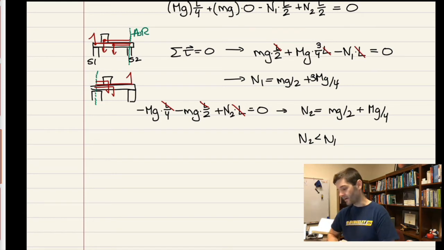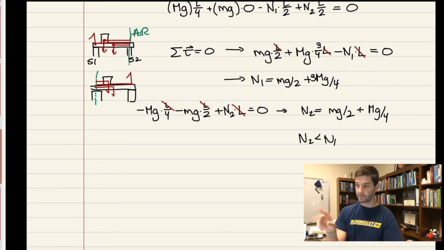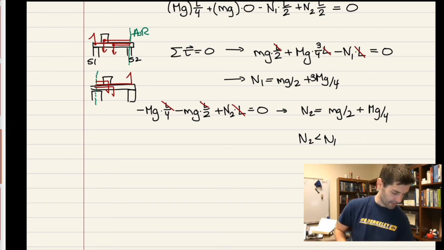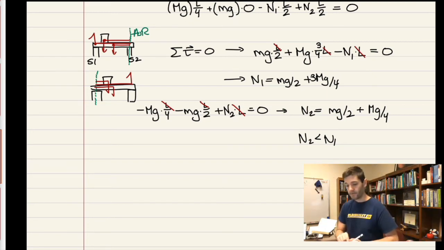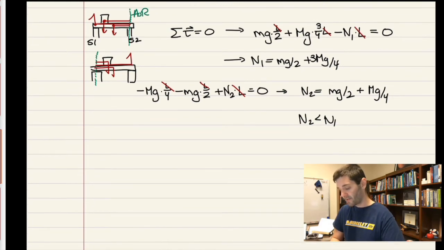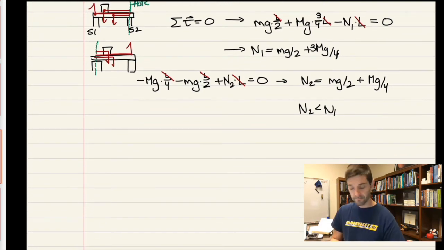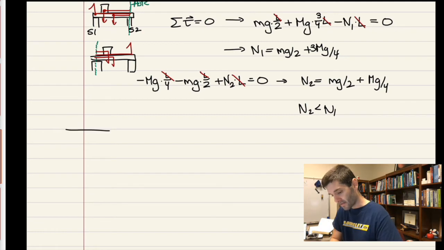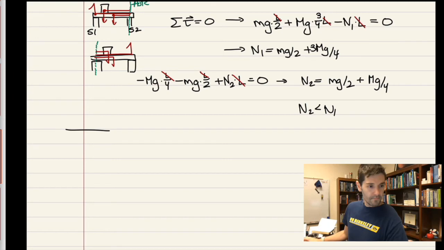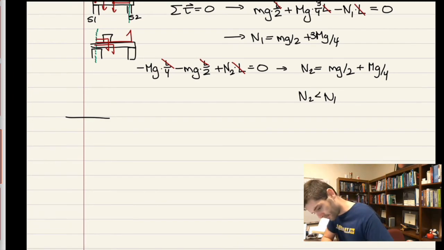So again, the takeaway here is that we can use the equilibrium conditions, which is the sum of the forces equals 0. Sometimes that works. The sum of the torques must also equal 0 from any rotation axis. So you are free to put down a rotation axis that makes the most sense for you. Usually you can do it such that you eliminate one of the variables in the problem. So you'll have a homework problem that's doing exactly that. Okay, that is all I wanted to do on torque.